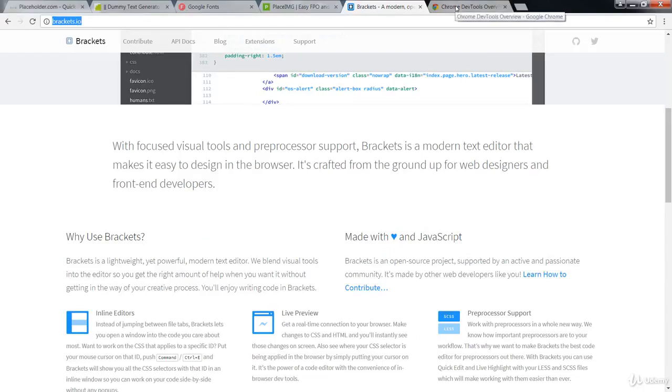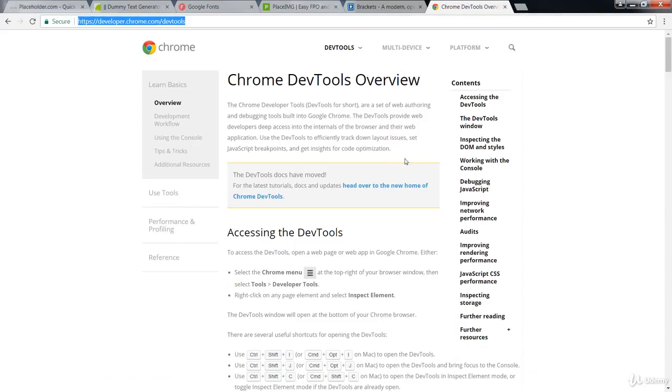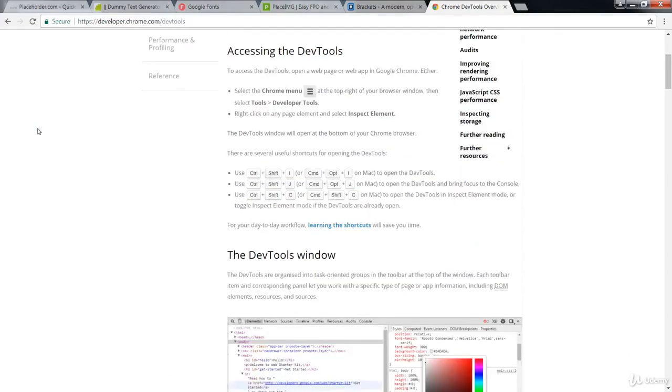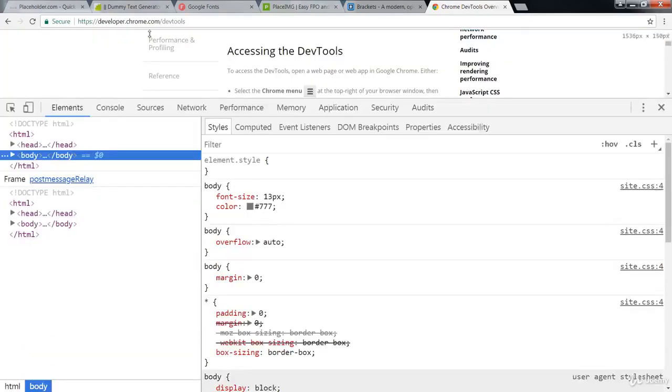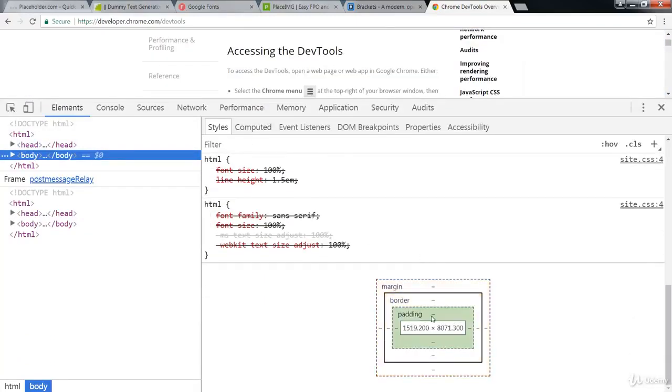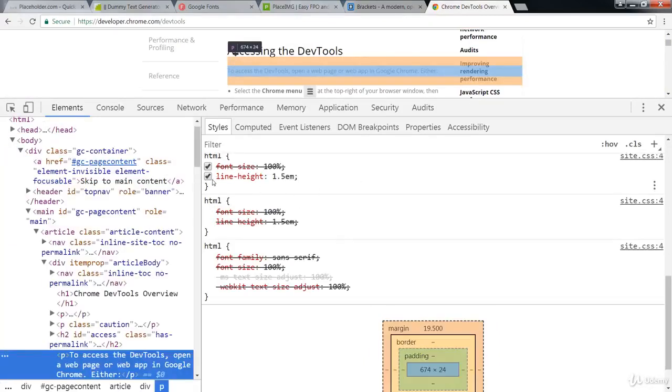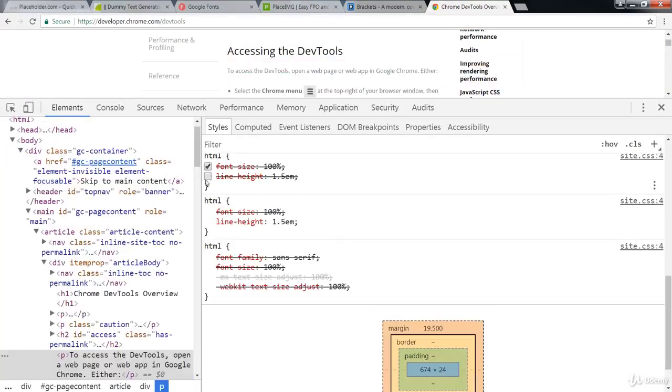The other thing that we're using within the course is a Chrome browser. Chrome browsers come with DevTools, and what DevTools does is it allows you to open up this inspector. So you can take a closer look at your source code. You can see styling information. You've got your box model there, all the different elements. You can simply click on them and see all of these things that get applied to it.